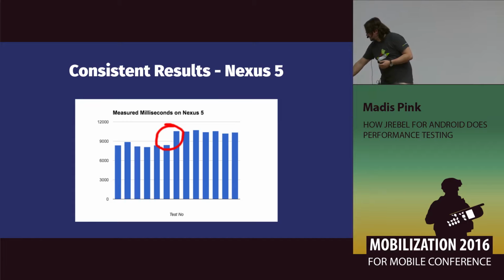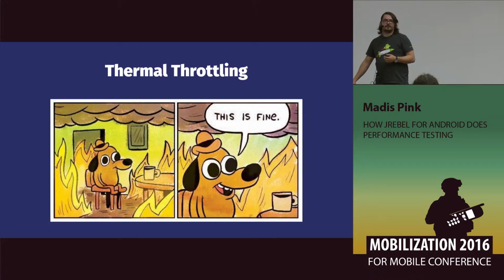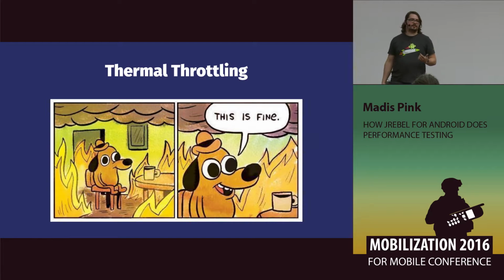So if you know ARM processors, they have a thing called thermal throttling. So all phones actually get hot. They're not designed to run at the frequencies you see on the spec sheets. If you run them at full throttle for a while, they will get hot. And what will happen is the CPU, like this dog here, will think, yeah, this is fine. Just throttle down a bit, go to a lower frequency, and your phone becomes slower. And the longer you keep the pressure on the device, the more this starts happening. So it will get really, really slow eventually. So we had to throw that idea out of the window. We cannot test on actual hardware.